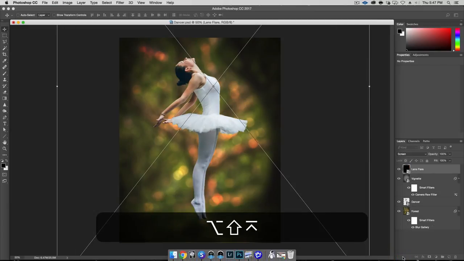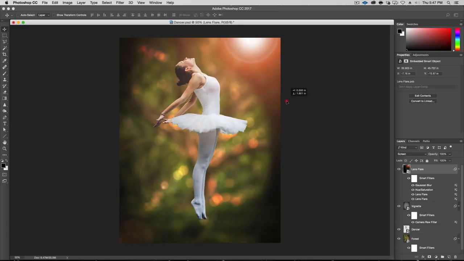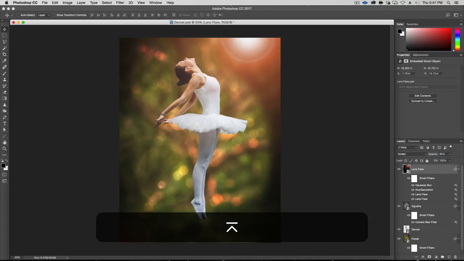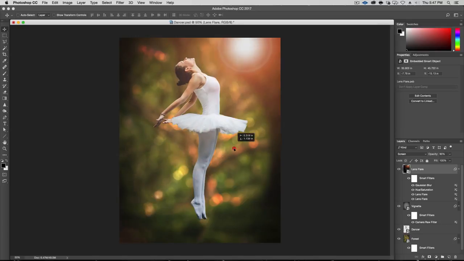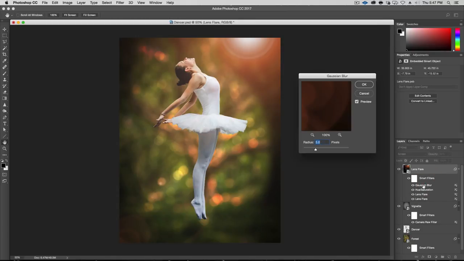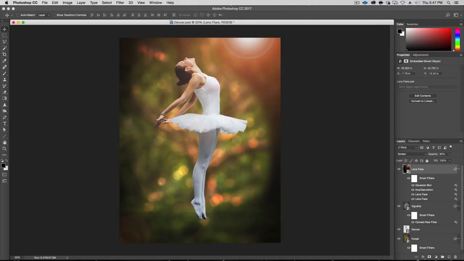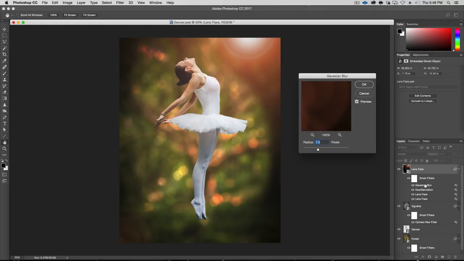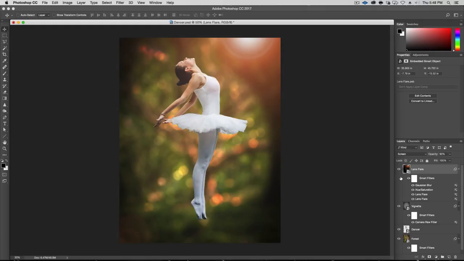Something like this. Okay. All right, and it's a little bit too, let's go to the opacity over here. Let's go to 95. Just a little lighter, maybe even less. 90. Pretty good. Okay, I'm noticing that now it's too sharp now that I've made it so big. Go to the Gaussian blur. Let's bring it up to 7. See what that's like. Even more. Maybe the 9 was right. Could have been, yeah. See?